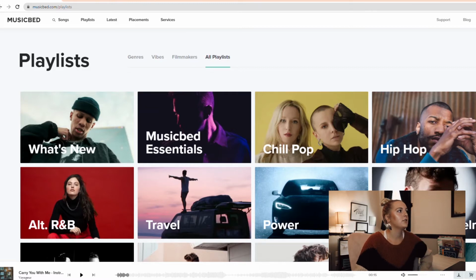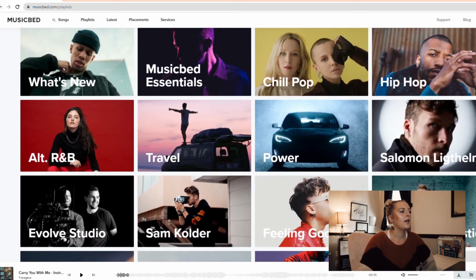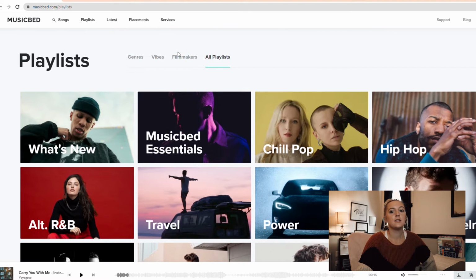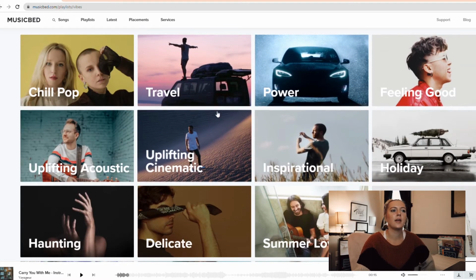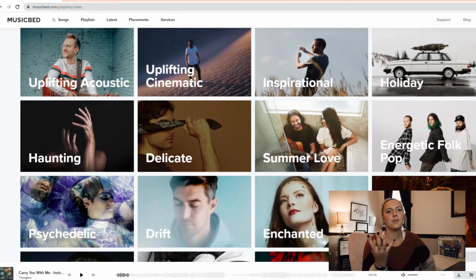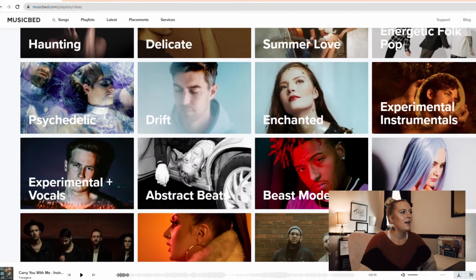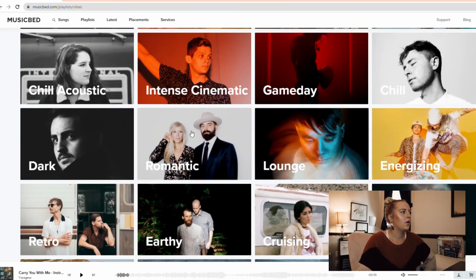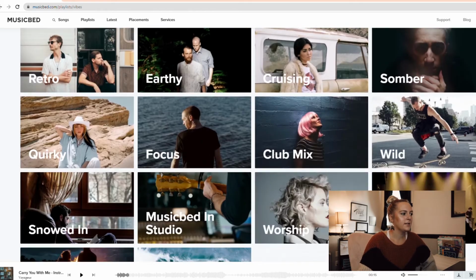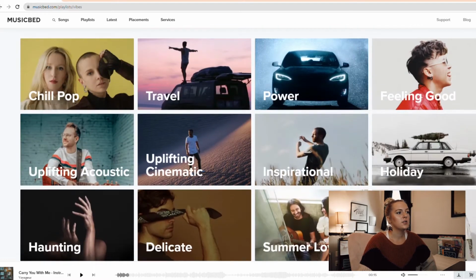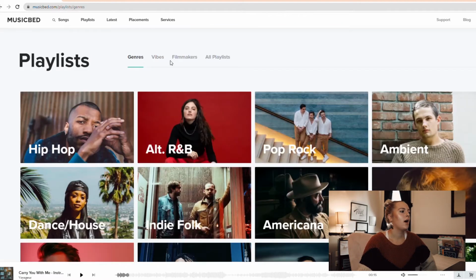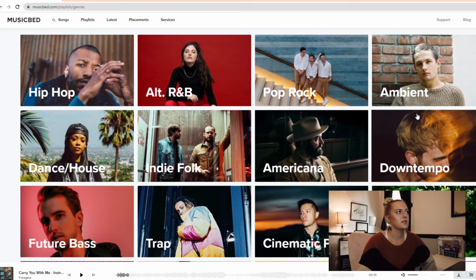So what I'll do is filter through. My favorite thing to do is go to the vibes section in the playlist. Like I said, uplifting cinematic is where it's going to be really emotional and moody and everyone is just, truly, you can see the presence and emotion in the day. That's one of my favorite playlists. Another one is the romantic vibes. There's also genres, so you can look at the indie folk, blues, soul, all that kind of stuff.